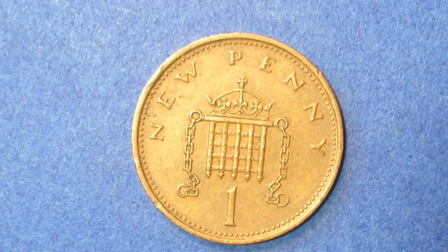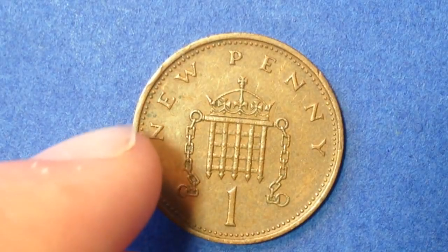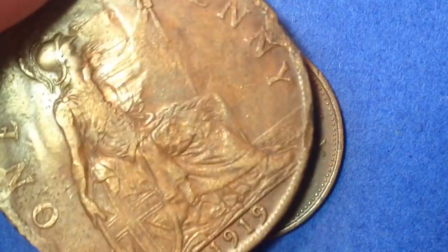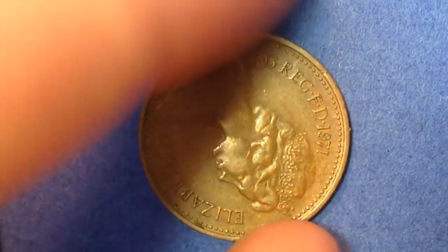This is kind of common when you see a conversion like this. The first year of production, the mintage amounts are very high, and then in the years after, they don't really need to produce as much. So they didn't make any circulating coins in 1972 for the 1 penny, and then in 1973, they only made 280 million of the 1973 1 penny coins. Now you see the new penny at the top. That indicates that it is after the conversion to the decimalization system. Prior to decimalization, you had pennies that were this size right here. As you can see, this one, dated 1971, is a much smaller version.